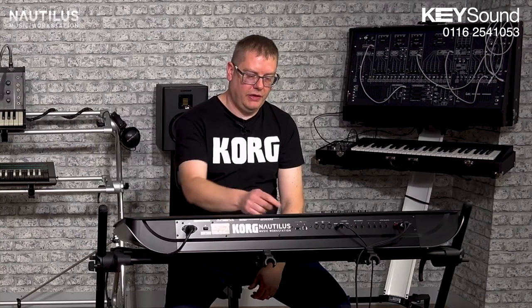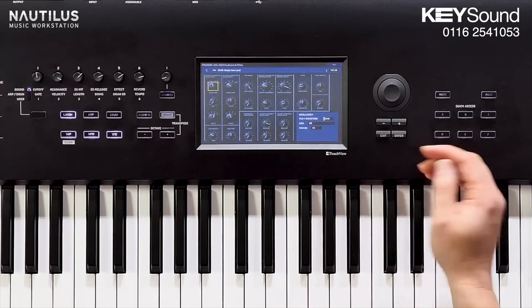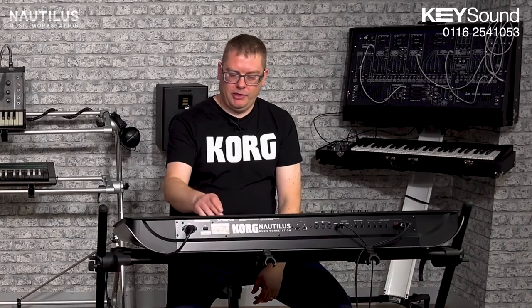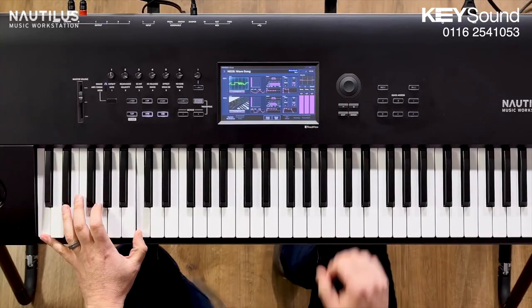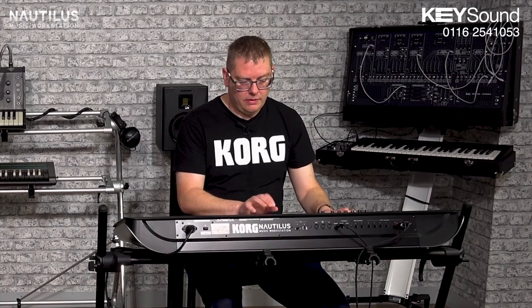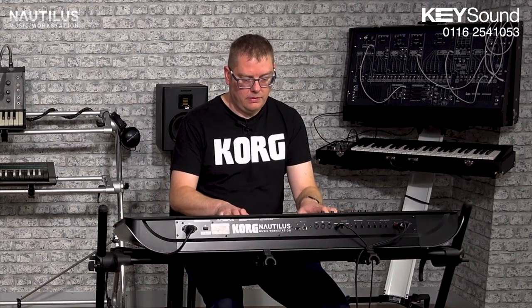Really beautiful. Of course, you've got some classic legacy Korg synths in there, like the MS-20. Complete with your full engine in there and your patch bay as well, so you can do your virtual patching in there, which is brilliant. Nothing quite sounds like an MS-20. Of course, using the HD1 engine we were using before, we can emulate wave sequencing as well. So we've kind of got a Wavestation built in here as well. Oh, wow. That's fantastic. It's so much in here.